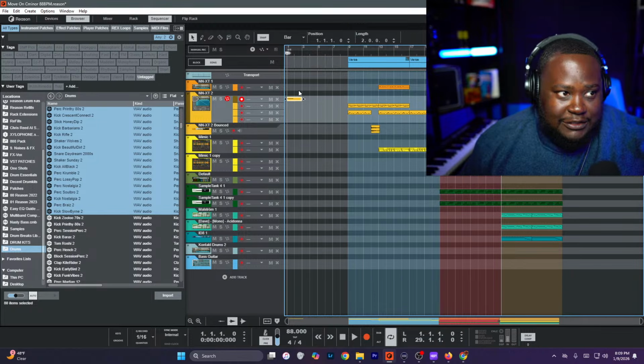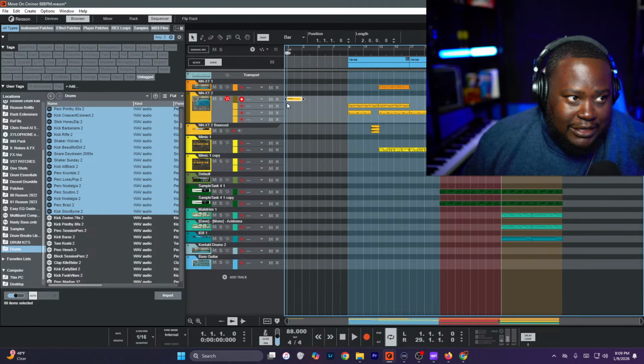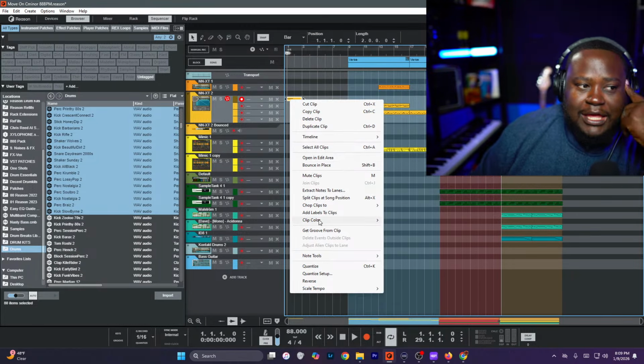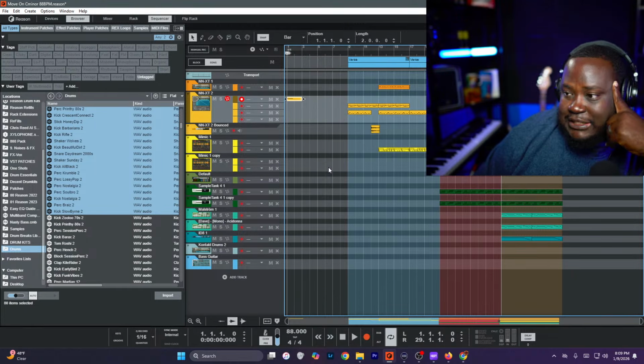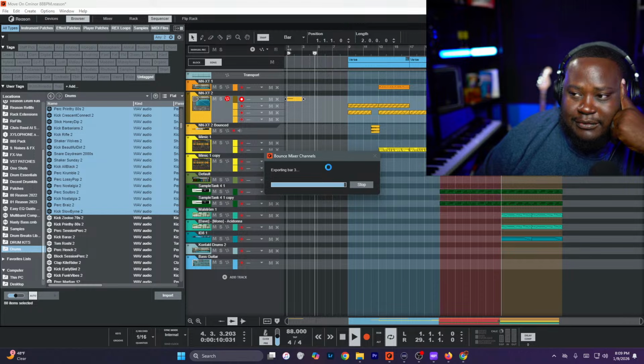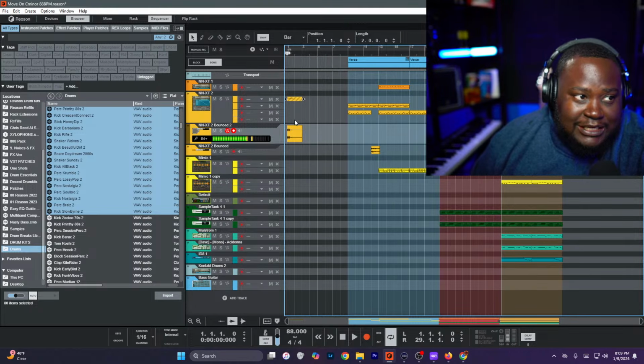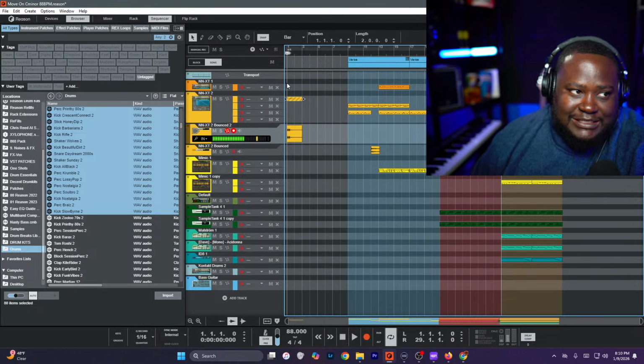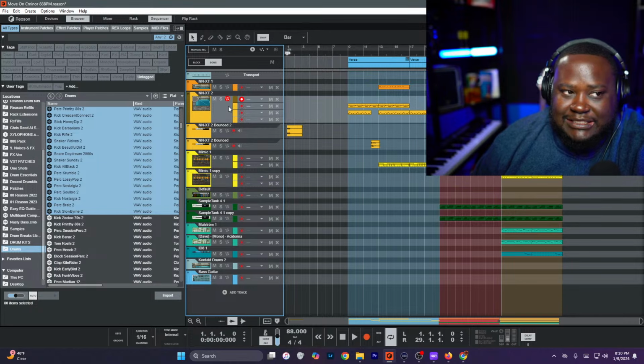Right, so now that's recorded by itself. I'll quantize, and then you can just right click and hit bounce in place. You're going to hear some garbled sounds, but once you bounce that in place, then you can move that somewhere by itself. It doesn't have to be in the NNXT at all.